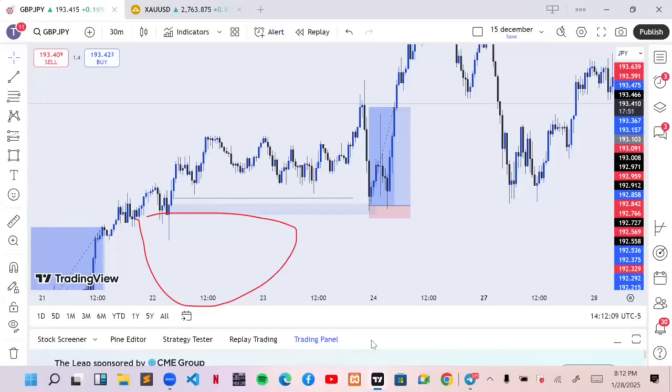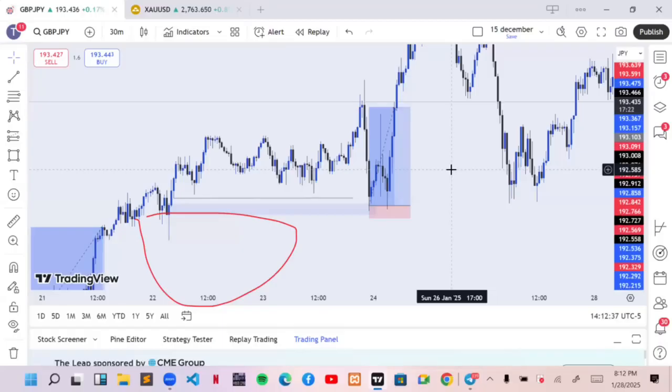So understanding the directional bias of the market, probably for the week, for the year, for the day, is very, very important. It allows you know the direction you're going to be trading in, and then you avoid every mini structure shift you see or every other block you see because you already know where market is going to. And you will now not be taking trades that are opposite to the direction of the market. So how do we do that? We do that by making use of higher time frames.